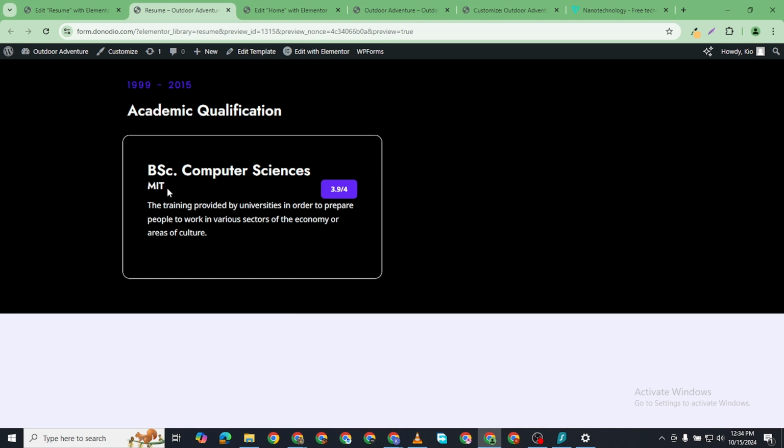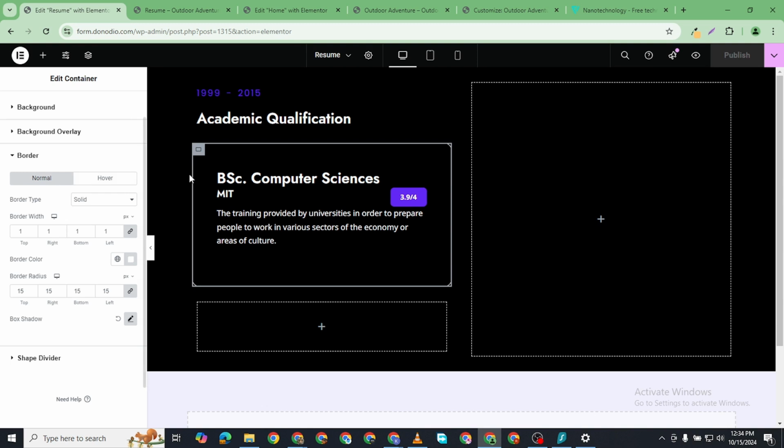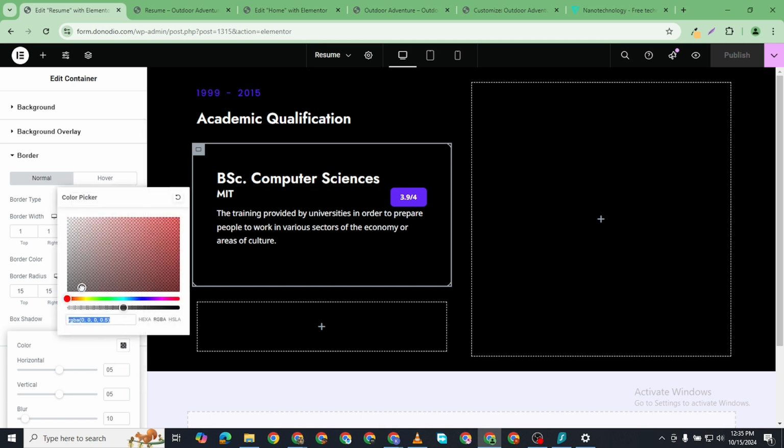The shadow seems nowhere to be found. Let me check that again. Shadow, all right. I didn't change the color of the shadow. I'll change the color of the shadow. And then I'll make it this way.